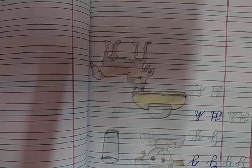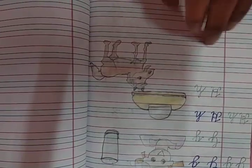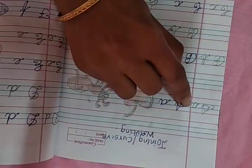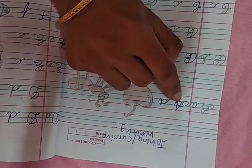Hello everyone. Today we will see the other alphabet. Before that, I am just going to revise the starting alphabet, that is A. See here, again I am showing you step by step how to write. This is very important for your neat handwriting.